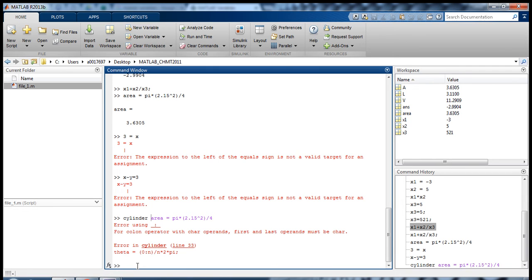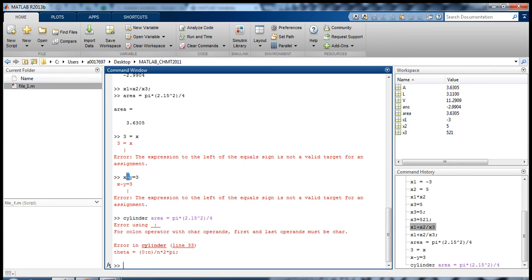So a big thing with naming variables in MATLAB, and what I want to try and emphasize, is that the names for variables that you give in MATLAB must only contain letters. They can only start with letters, and they can't have any spaces in, and they can't have any special signs like this.